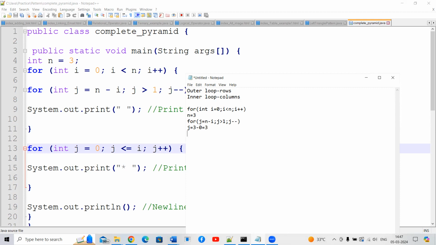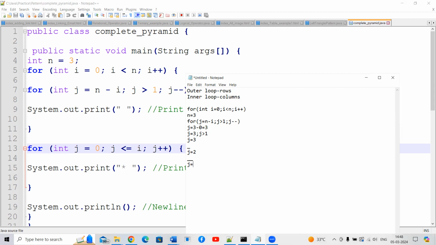So now the condition is, for a value of j equal to 3, j greater than 1, I will run the loop. So the loop will run for j is equal to 3. It will print one space, line number 9, as you can see. For j is equal to 2, it prints another space. So 2 spaces.